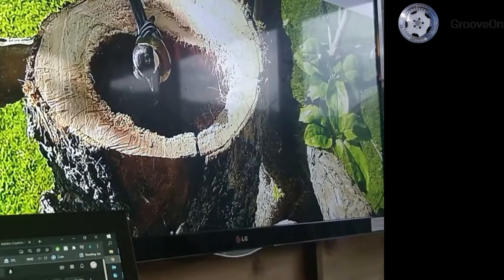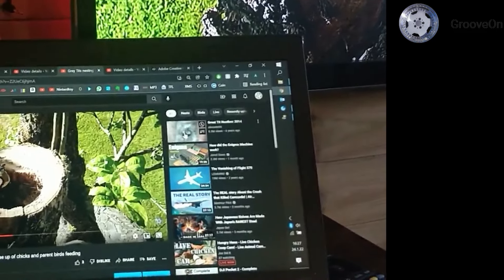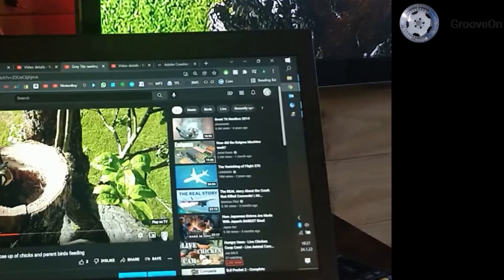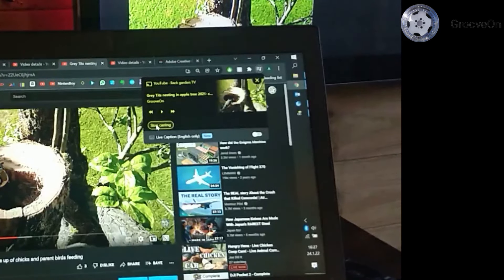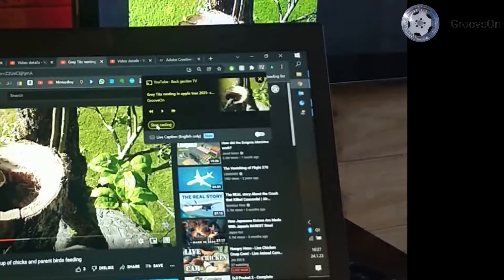There's YouTube casted onto that TV, and the video that you're watching on your laptop will now go onto the TV. There we go — that's one of my little videos of a nest that I found. If you want to stop the video at any time, go back to the little cast button, select that, and then you can press pause or stop casting, which will then take it off the TV so you can watch regular TV.